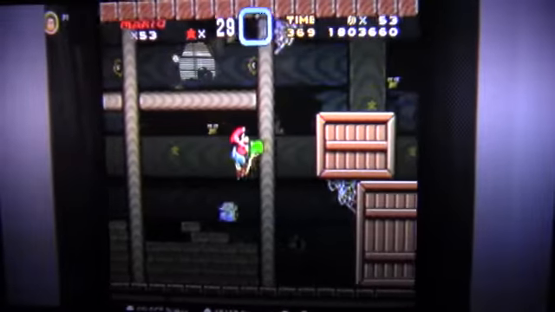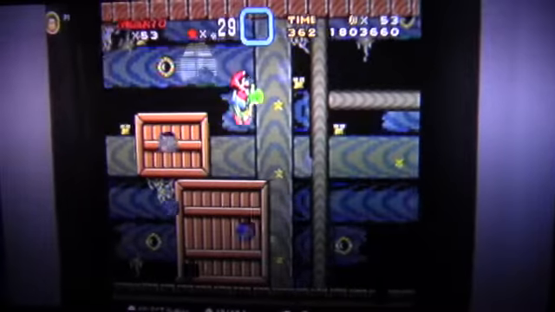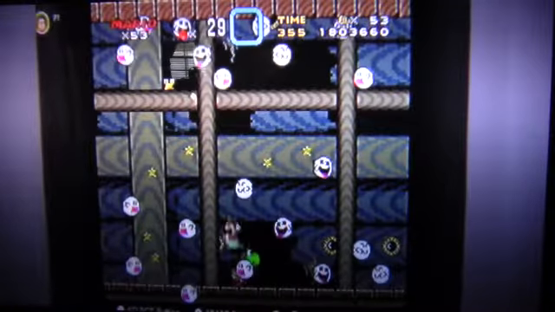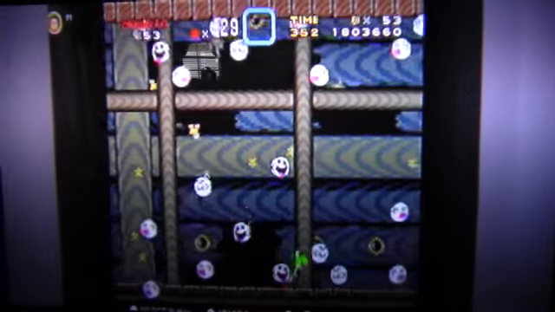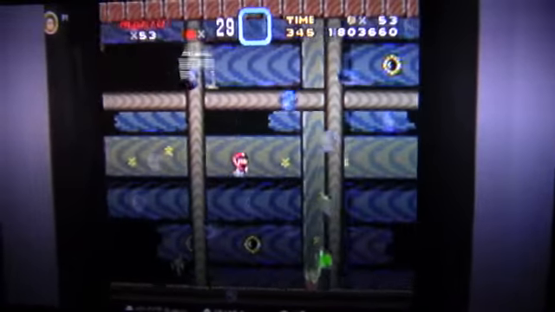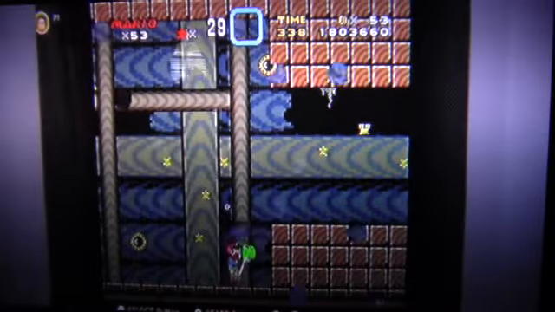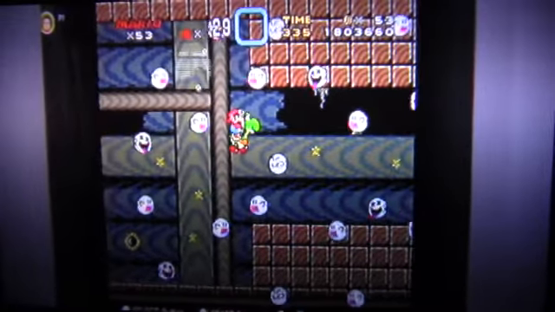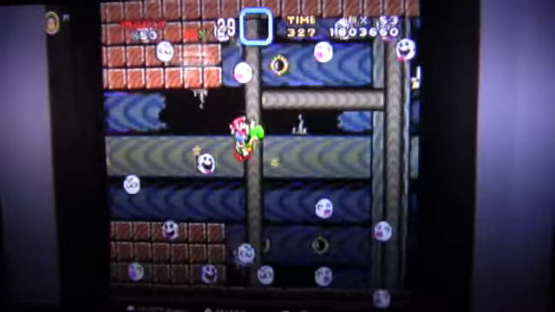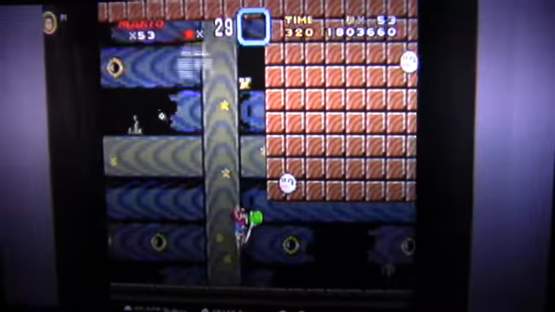So the boos have a new attack style here. They will randomly spawn like so. Yeah, it's extremely difficult to keep Yoshi. At least Yoshi moves slowly. Like, you kind of have a chance to keep up with him. Ugh, I can't believe I got hit there. Luckily, it seems they stopped for now.